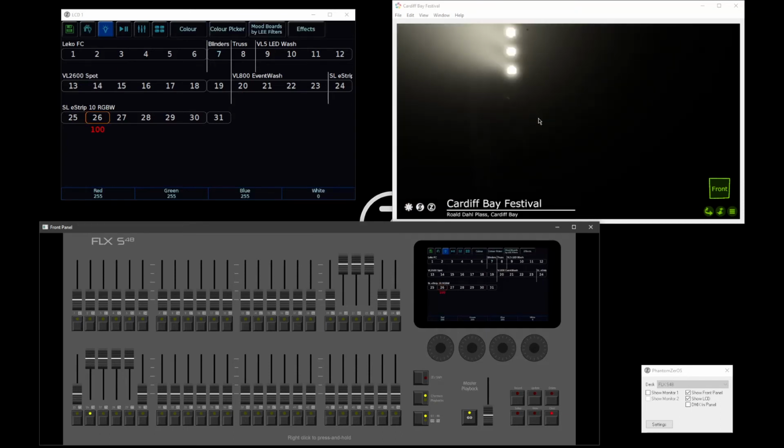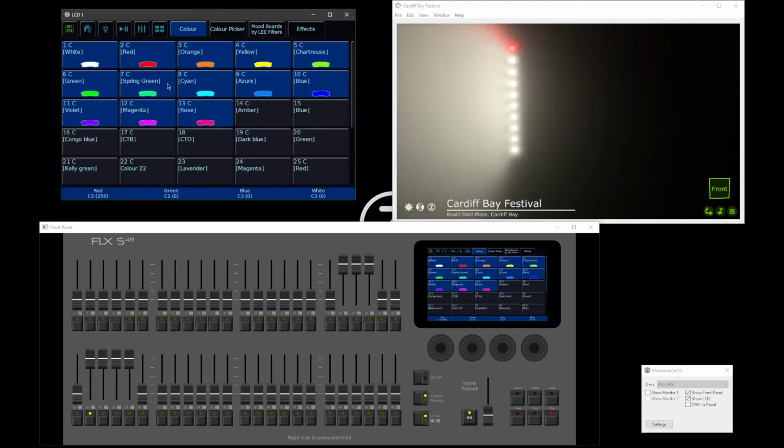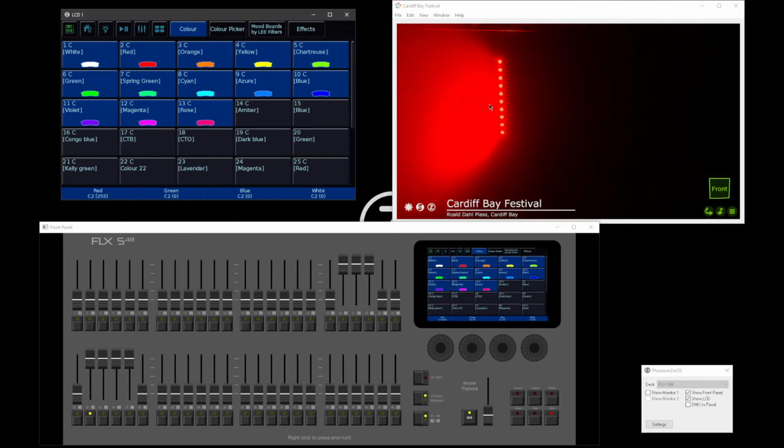Go and grab a batten. There it is. Hold Shift and tap. That will allow you to select the first cell of that batten. Give it a color, Shift tap again, give it another color, and you can just work on through, and that is a really easy way to go and grab control of the different pixels. Double tap again, and it regroups, allowing you to control all of the LEDs of that fixture together. An extra feature you get with your LED battens.